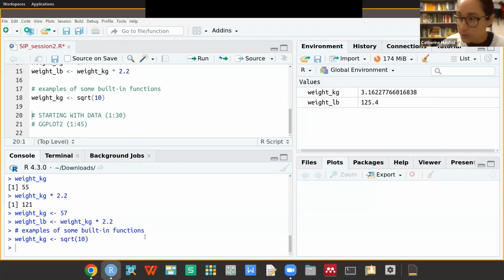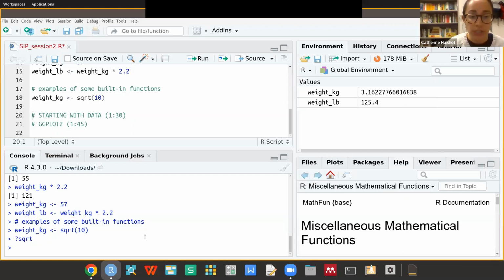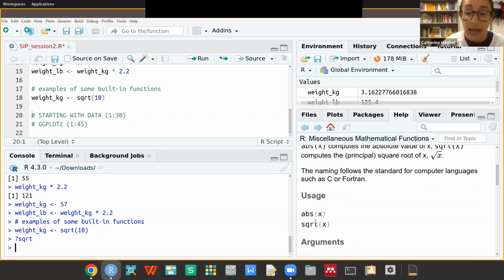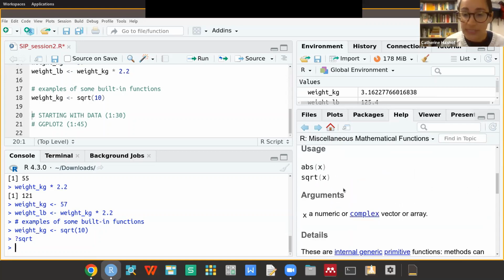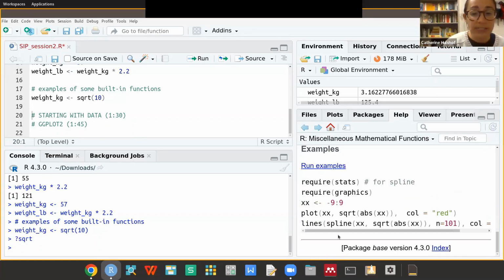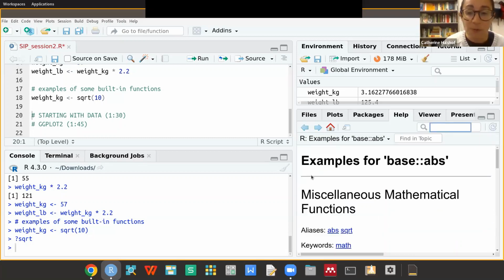And we can also see, if we were to put a question mark before the name of the function, that is a way to tell R to look up the help documentation for this built-in function. So we can see information about this function, and most of the time you're skipping a lot of these details and scrolling down to the bottom, because you can run examples.